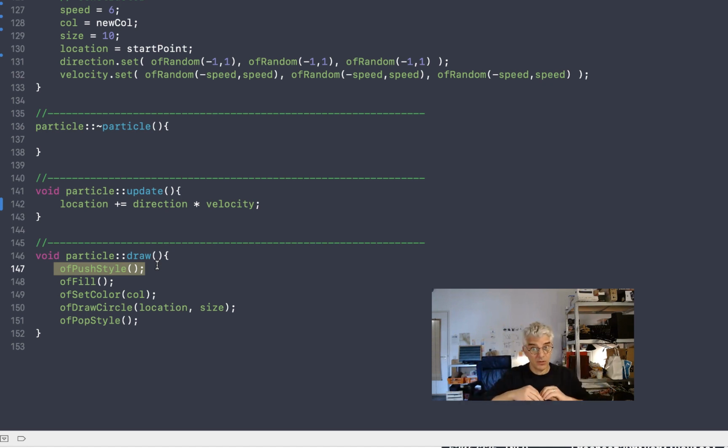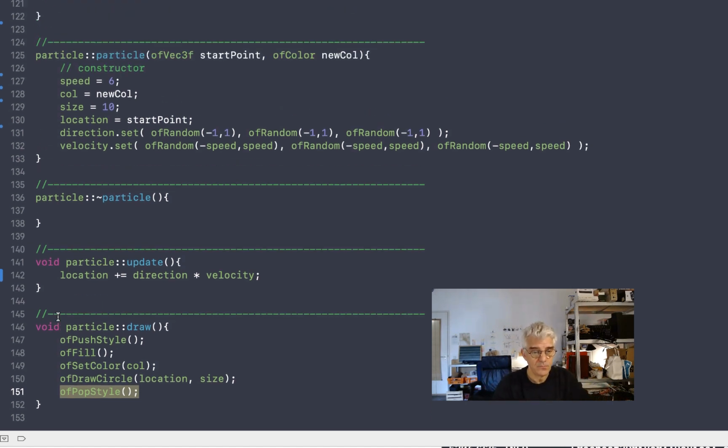Set the drawing style to be fill because I want all my particles to be filled rather than outlined dots. Set my drawing color to be whatever the color of this particle is. Draw a circle at whatever the location of this particle is, at whatever size the particle is, and then pop style. Unfreeze all the styles, so return them back to what they were before I told this particle to draw itself.